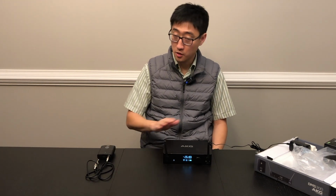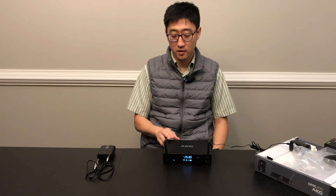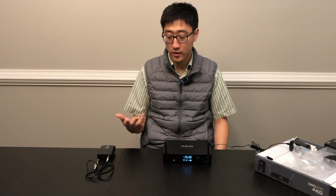So there's no companding, there's a lot less compression, or almost no compression in that, and it's a lot less susceptible to interference and audio artifacts. So when you send an analog signal, pretty much the waveform gets sent from a transmitter to the receiver. And that waveform is a little bit different depending on what audio is going through there. So it can expand, or I don't want to say expand and contract, but it's pretty much companding. And the receiver has to interpret it and then get it out, right? Because it's flying through the air, obviously, it's susceptible to interference, it may have artifacting and stuff like that.